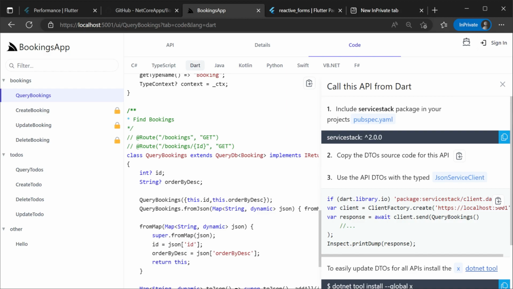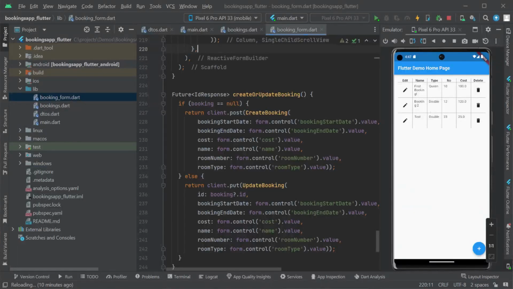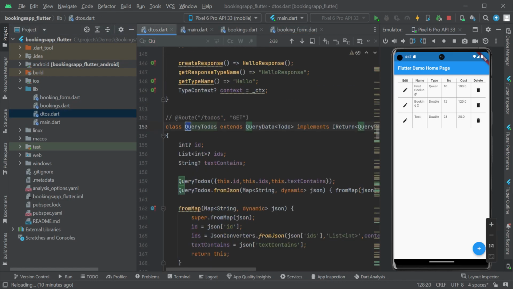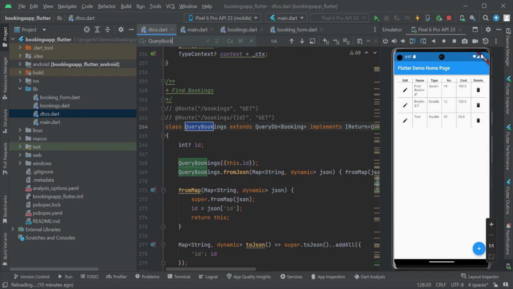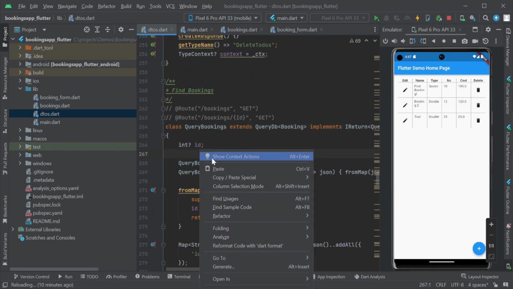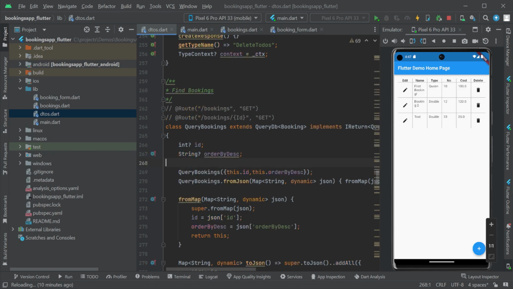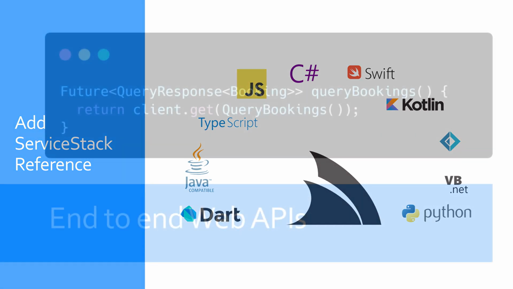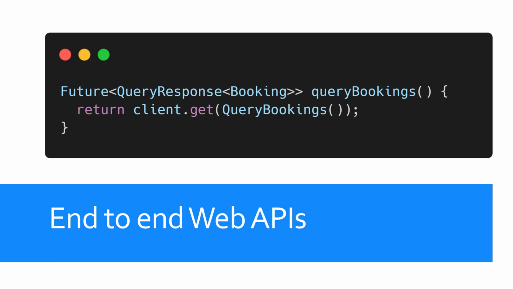We can now jump back to our Android Studio Flutter application, use the IDE integration to sync our request and response DTOs, and our IDE gives us all the type information associated with our server change. This level of integration gives confidence that your client-server communications are going to work the first time. You don't need to guess the name or casing of the properties or classes of the request and response DTOs, or even remember what route path to use to request a specific API.